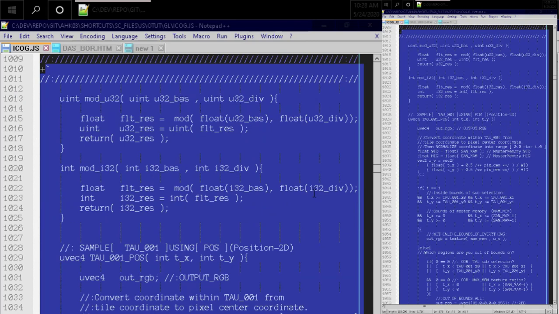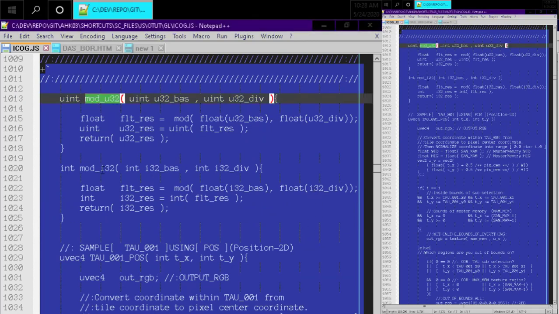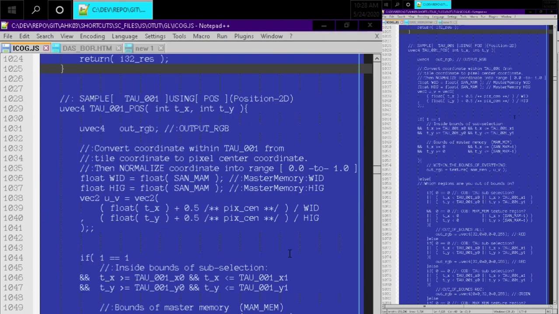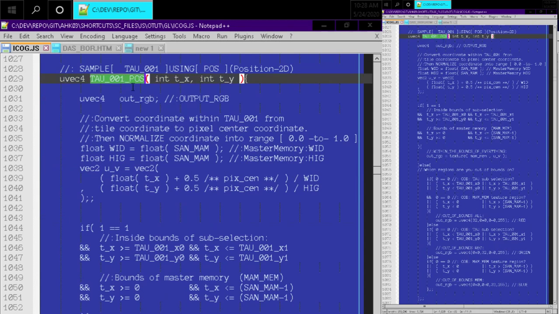Okay, what has changed here? I believe we've already gone through mod U32 and I32, just integer versions of modulus. The sampler for the texture as uniform set number 1 using X and Y pixel positions.